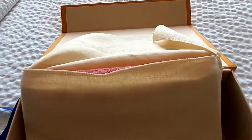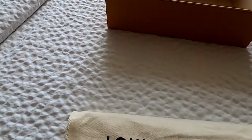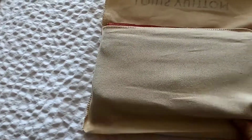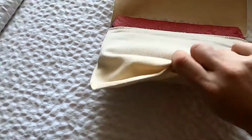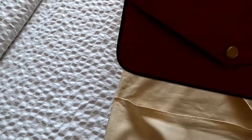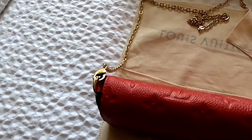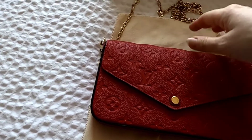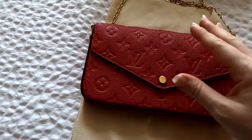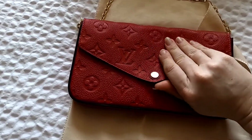I like it so much because I wanted a red one for a while now, and I looked in all the Louis Vuitton stores we have in Manhattan in New York, and none of them has it. Even when you try to check online, it's always unavailable, please call and stuff like that. But there are no stores around me that have it. So I stepped by the store here in Millenia, and they had it. I was surprised because it's the only store here in Orlando, I believe. At least I didn't see any other on Google Maps. And they have it. So this is ridiculous that one store has it, and about 7 stores in Manhattan, none of them. I'm so happy about it.